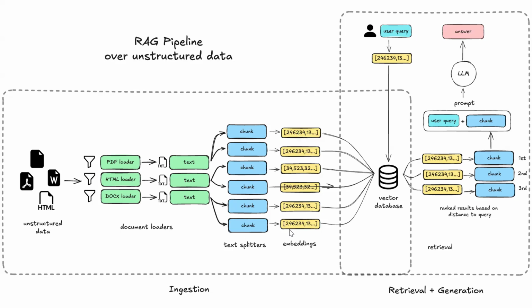Once you are done with embeddings, you have to put those embeddings into a vector database. These are special databases which can store this kind of data. For example, we have Chroma, Pinecone, FAISS, which is Facebook AI Similarity Search, and Qdrant. These are a couple of very popular choices for vector databases. So this part is all about loading your data. This is your ingestion pipeline.